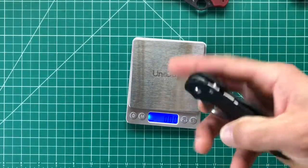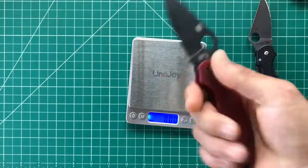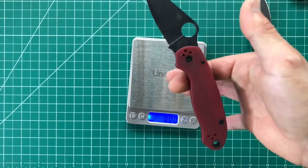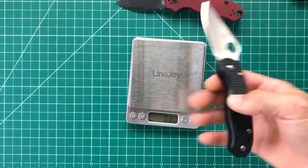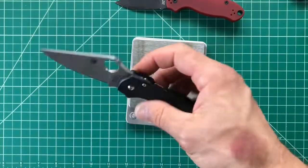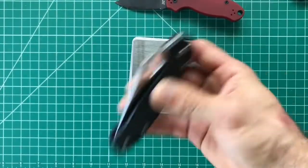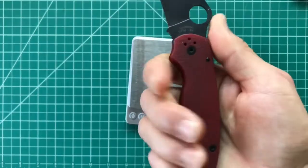This thing doesn't feel like that much lighter in my hand or in my pocket than this. This feels more sturdy, has a better balance point, feels like just a better knife all around. This is blade heavy. It doesn't feel like it coincides. It doesn't feel like it works together. This is like just an all around perfect knife to me.